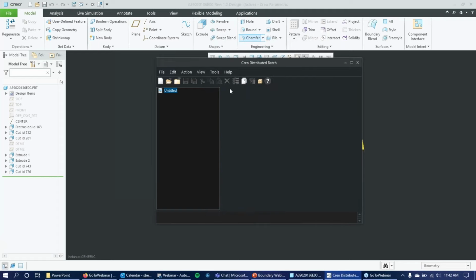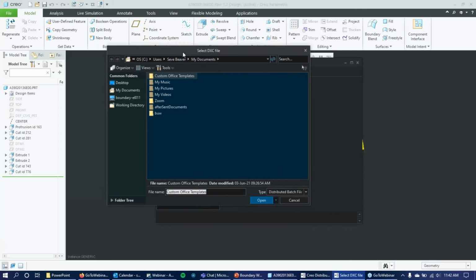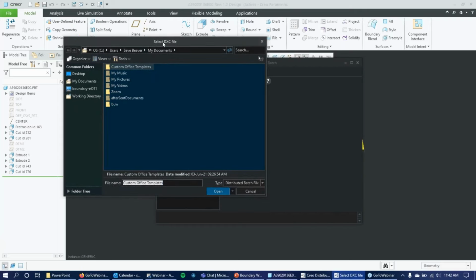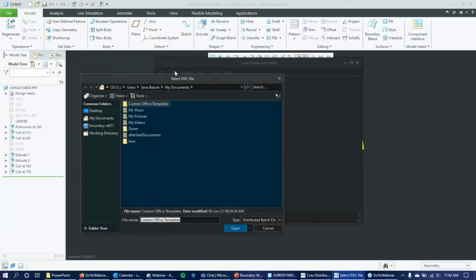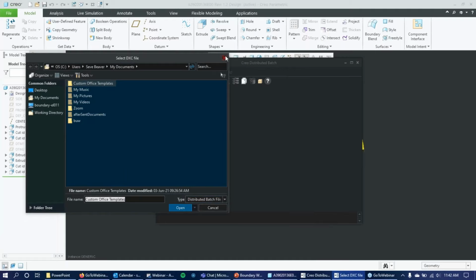Now in distributed batch, I'm going to click open real quick, and we'll see that this says select DXC file. The reason I point this out is we're going to be using different types of files here: TTDs and DXCs. So just making the distinction here, a DXC file is a distributed batch file.